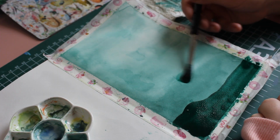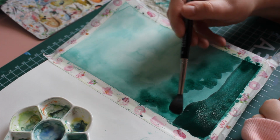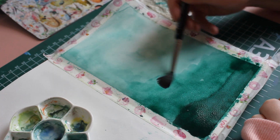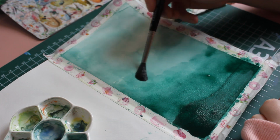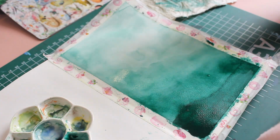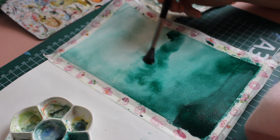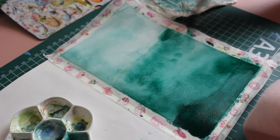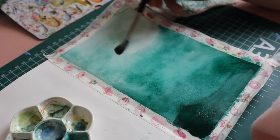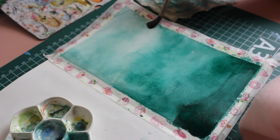Then I decided to go in and paint the bottom, and I wanted the background to be a bit darker, so I just kept going with the Hooker's green on top and decided to make another layer for the background. I'm leaving out a white spot for the light to shine through the trees.